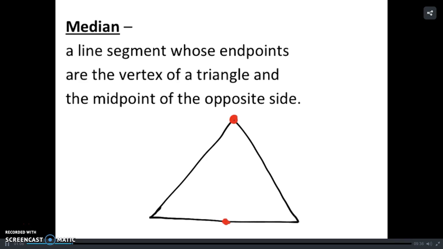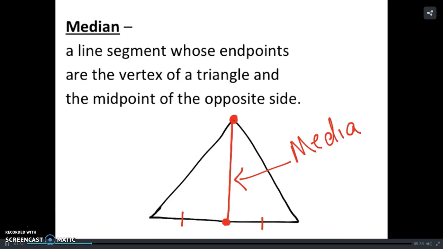And we're going to know that that point on the opposite side is a midpoint either because they will label it with tick marks or they will give you measurements of that opposite side. So they might say, you know, each of these sides is 5 units long or something like that. Or they might use the tick marks. It's their choice. And so this line segment that we have created then is called a median.